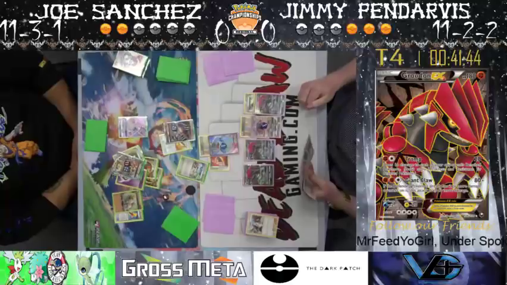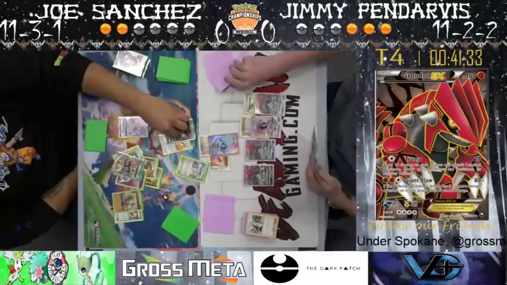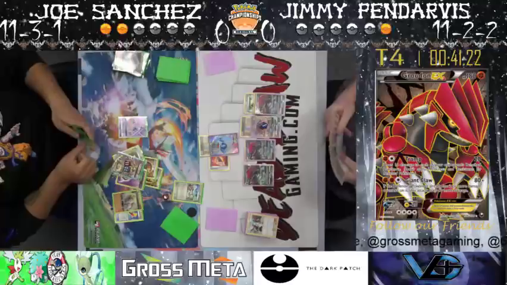So I guess he has to take the knockout, right? I don't know what other option he would have. Yep. Jimmy's going down to 1 prize. A nail-biter here. Joe has a full 7 cards in his hand. Even has a healing card, which is really good. An energy card on this turn wins Joe the game.